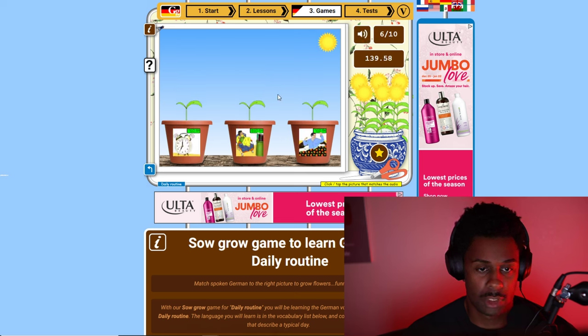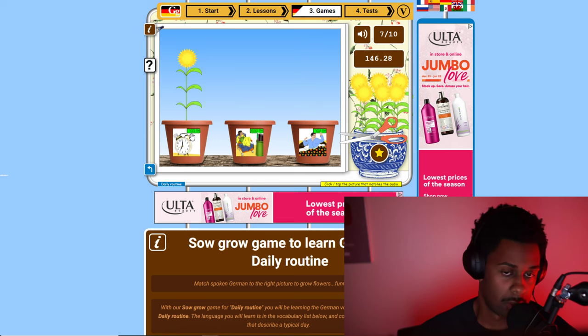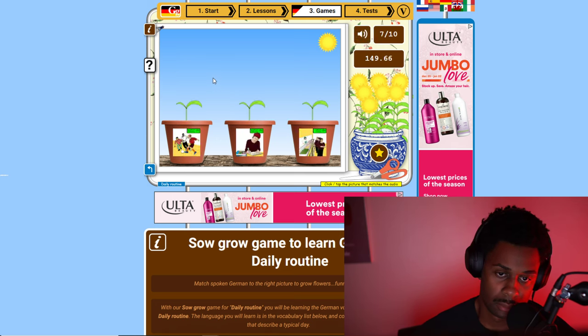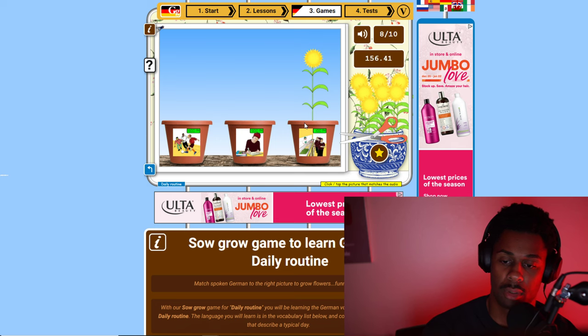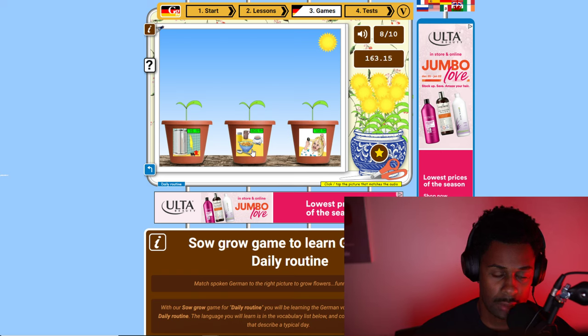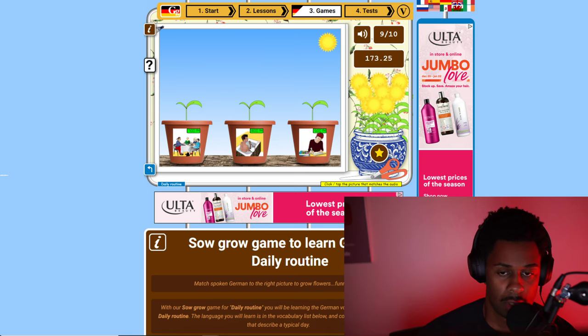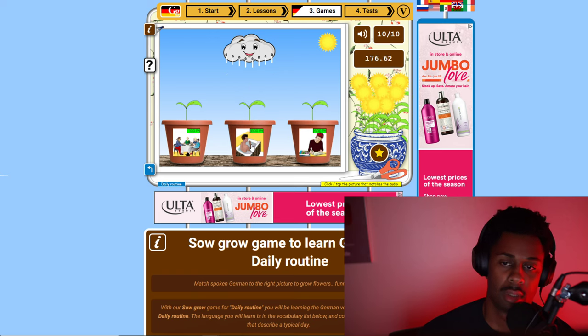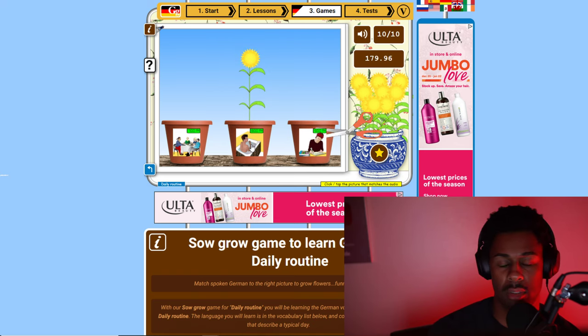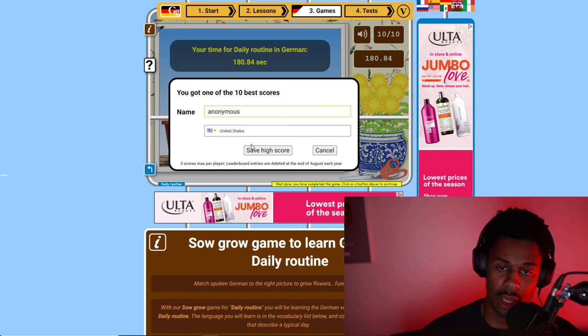Der Wecker klingelt. So the clock rings. The clock sounds pretty much. Ich esse zu Mittag. I eat lunch. Ich frühstücke. I eat breakfast. That's breakfast or something like that. Ich bade mich. I bathe myself. Let's go. That was it. Gang, gang. High score, gang. Get it, gang, baby.